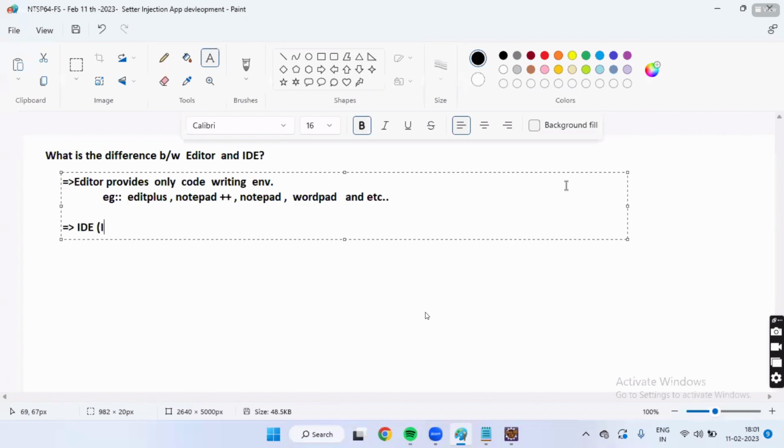IDE means integrated development environment.